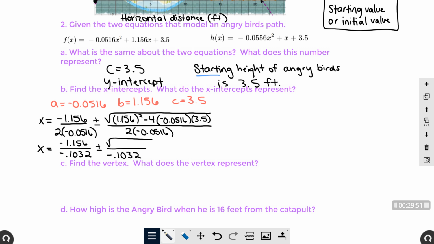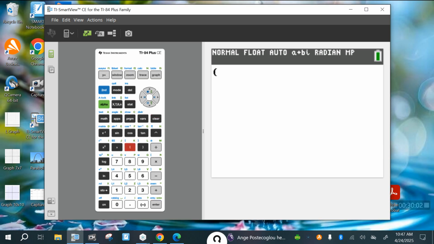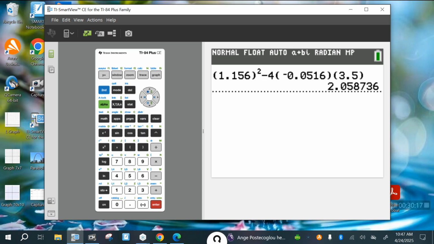And then we simplify what's under the square root. Now this gives us lots of decimals here, so we can round this to a few decimal points if you want to make it a little bit easier to deal with. I think in first period we rounded to 4 because the other numbers had 3 or 4 decimal places. So 2.0587.